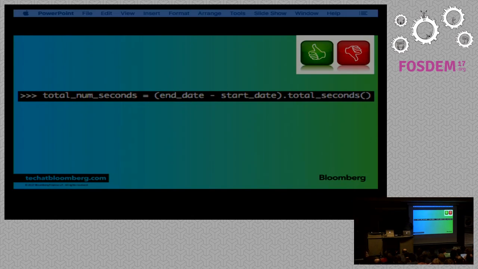Last one, really quick, because I'm out of time. You want to get the total number of seconds in 3 years, and you're going to bet your salary on this. Is this good or bad? This one is really tricky, but I know you are really good with datetimes already. Come on, it's bad. Great, exactly. 101% of the people got this right. That's a new record. Why is this bad? Because Python doesn't deal with leap seconds, so this won't take into account the leap seconds.